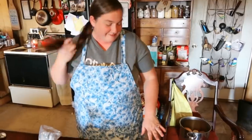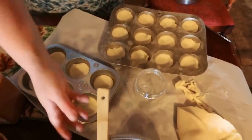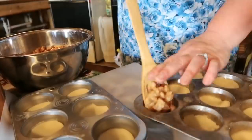Get that apron on, girl. All right, so our pan was lightly greased and we have got our little pie crust in there and now we're going to fill them up.